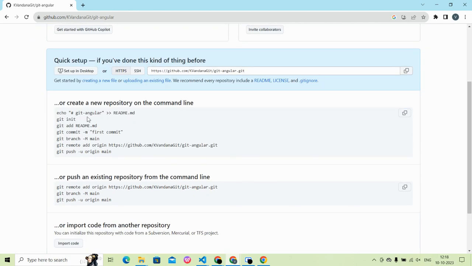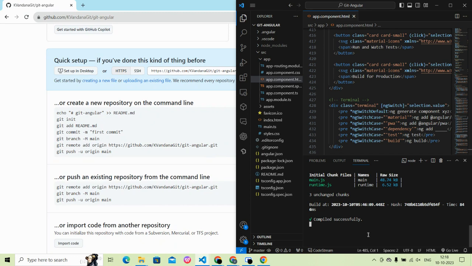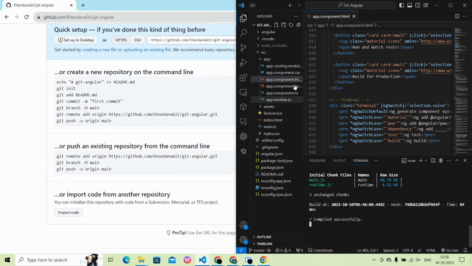Now, basically, you will have the commands here, on how to create your project and how to connect your Angular project to your Git. You will have the basic commands here. But if you create a basic Angular project, you will have the Git file built into your project. So you no need to follow all these 7 to 8 steps again because your Git file is already there. So I'll not follow these steps. I'll follow these 3 steps because I already have this. I'll follow these steps and move my project into my Git. Okay, following these 3 steps is very easy.